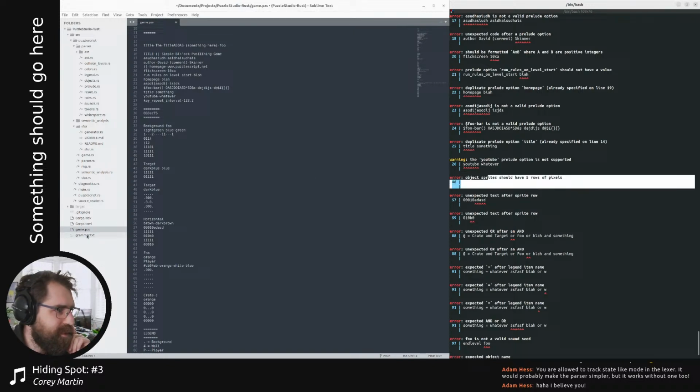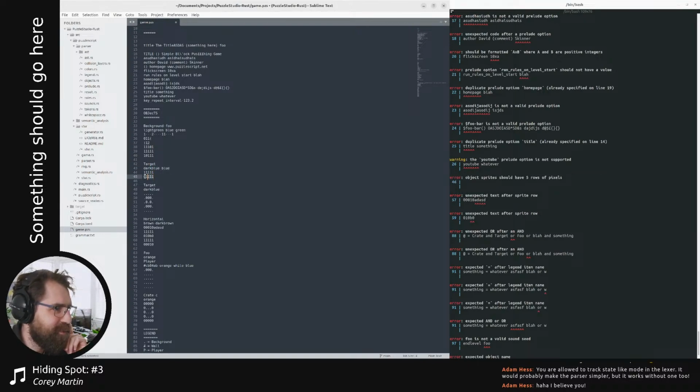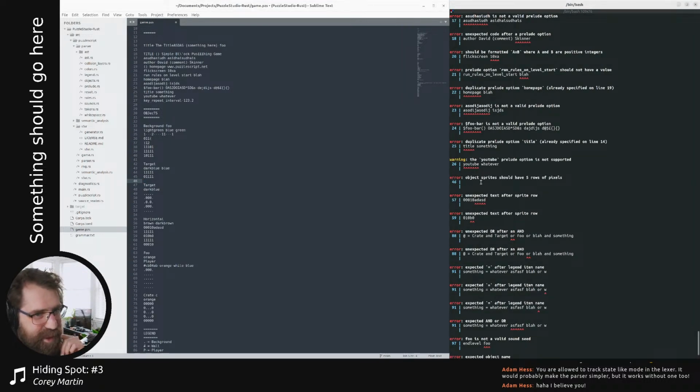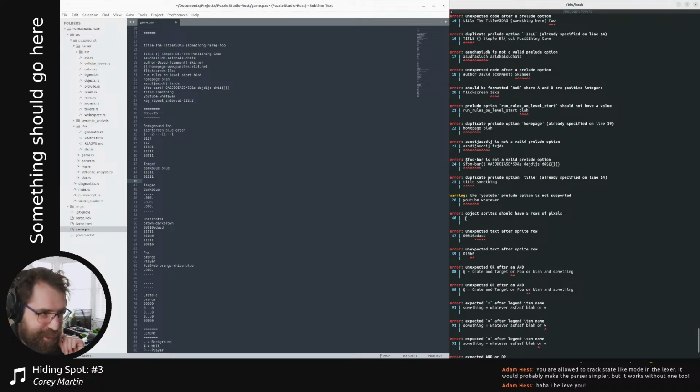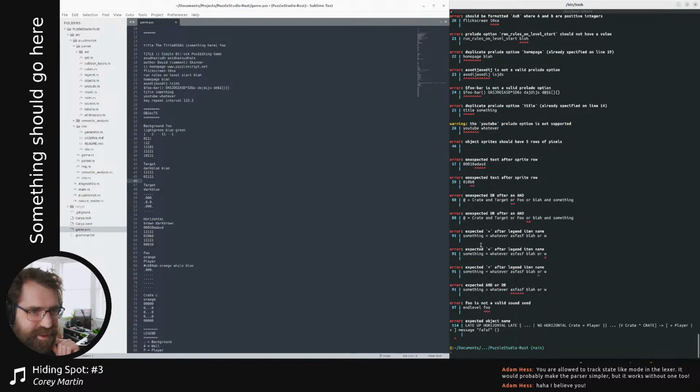So this will be line 46. Let's have a look. 46. Yeah, it's here. So for target, I've only put 2 rows of pixels in, and so it's highlighting this line. I could obviously do something smarter there, but right now you just get an empty thing. It's not wrong. That is the place where the problem is.